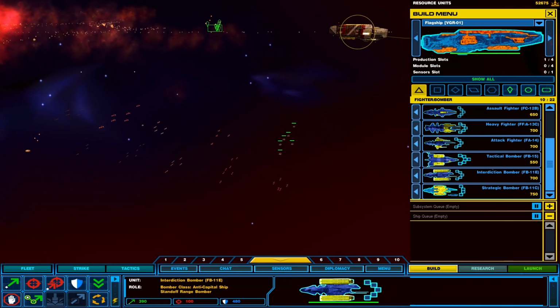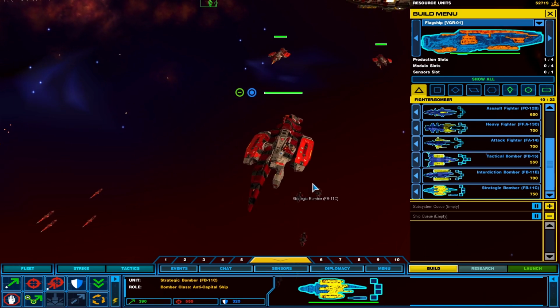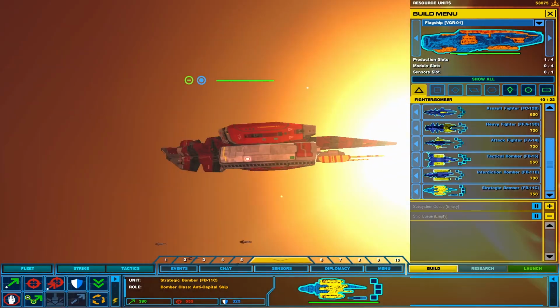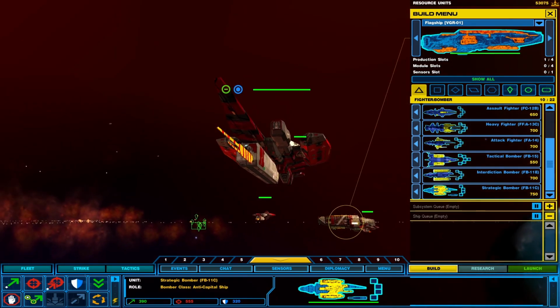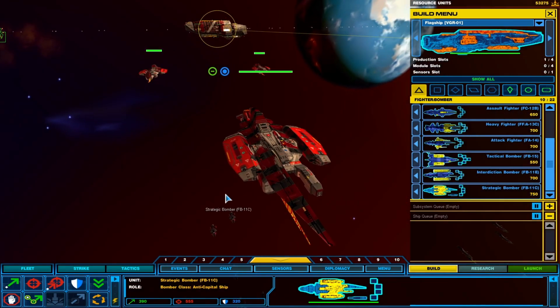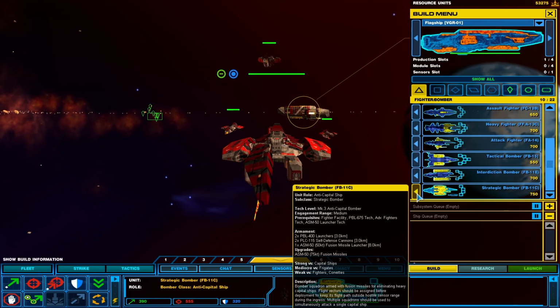But last but not least, let's talk about the strategic bomber. First, take a look at it. See what kind of arsenal we have. Got this big thing. Don't really see anything. Let's see, there's like something here and something here. I don't really see any type of large missiles, so I'm kind of curious what this thing's used for.